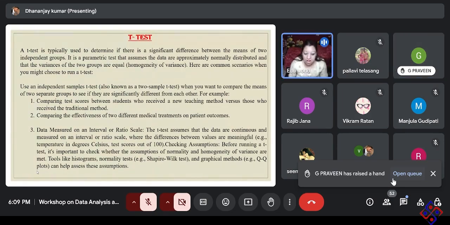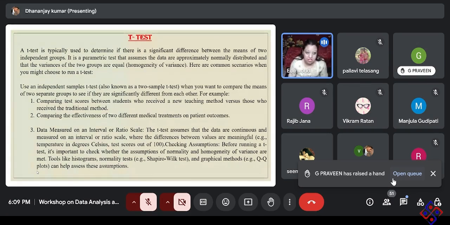It depends upon your hypothesis and objective, the hypothesis and objective that you have selected. If there is any categorical variable, then obviously you have to apply it. If not, then it's not necessary.